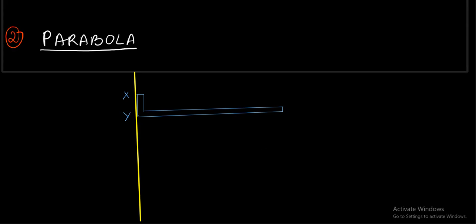String इस तरह लेनी है कि the length of the string after tying its one end over here. ठीक है, आपको एक string लेना है, उसका एक end आप इस point पे tie करोगे, and secondly the second end will be tied at some point S. See, जो S है ना वो wall पे नहीं है, wall से away है, so point S पे आप string का second part tie करोगे. Length of the string is L.